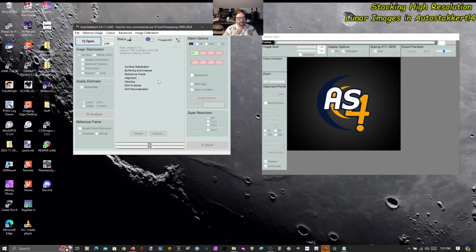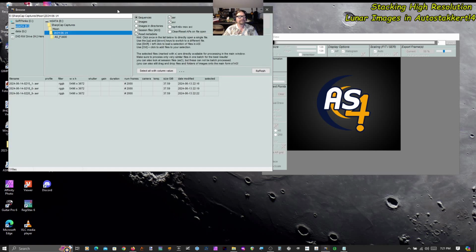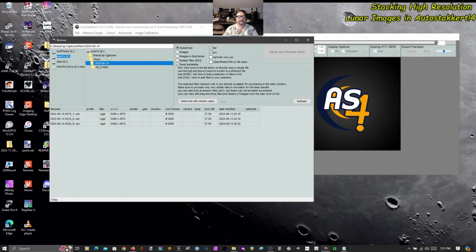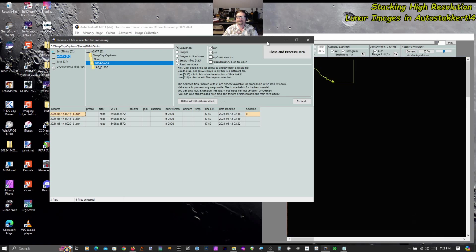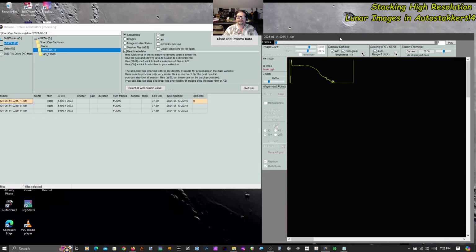And I'm going to show you a couple of ways to get data in here. One, you can go to File, and you can open the data browser. The data browser allows you to browse to your captures. For example, I have 3 here on my capture drive. And if you click on them, it will show you what the preview of each of them looks like.